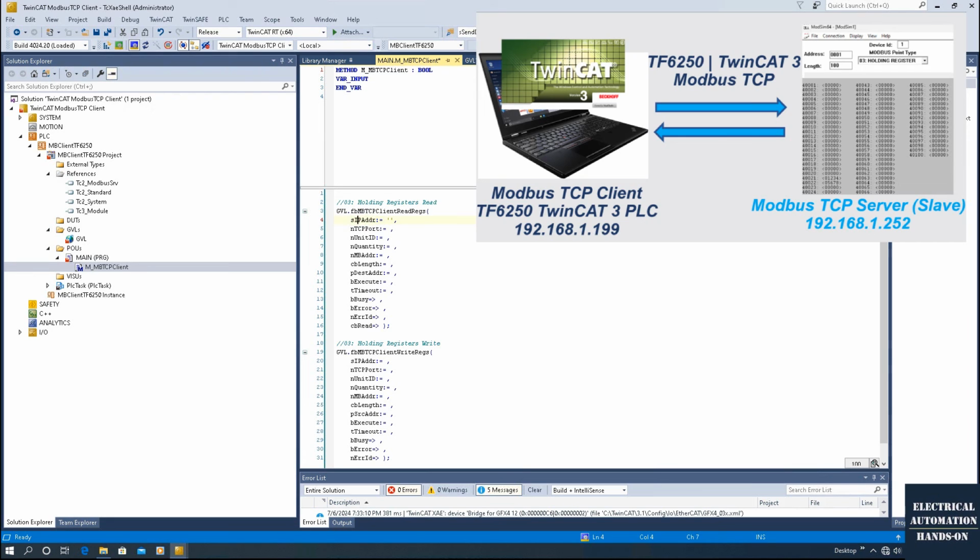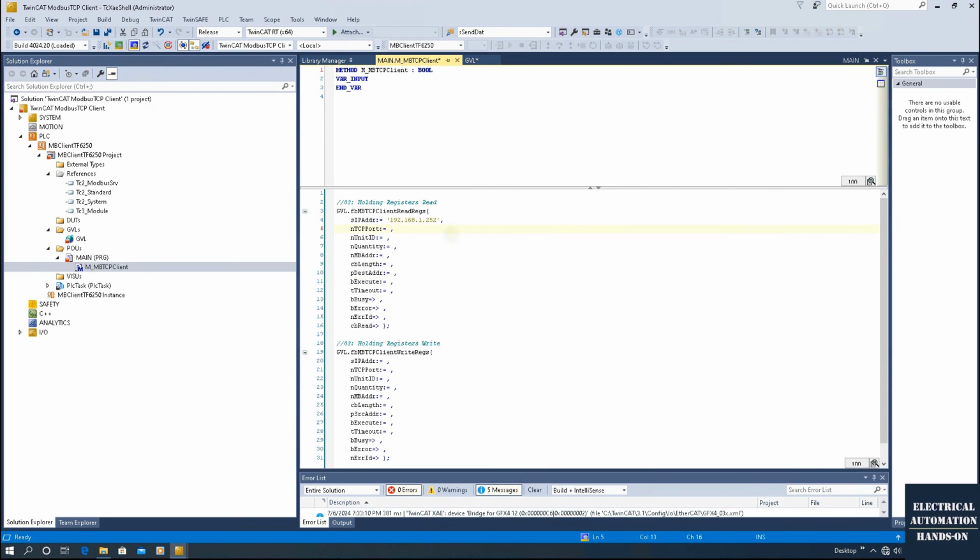This is a string: 192.168.1.252. This is our target. And the port for Modbus TCP, commonly we will use 502. Actually you are free to set anything.